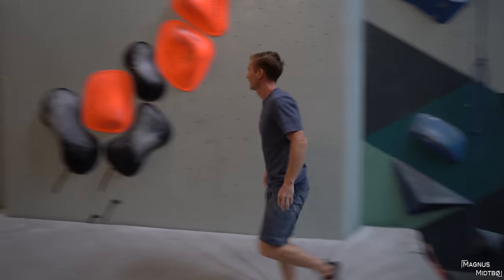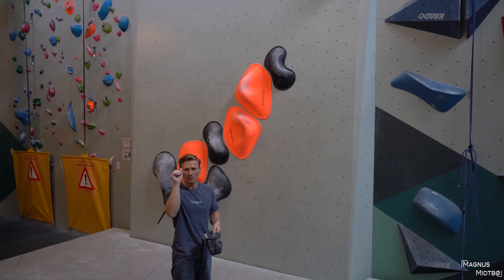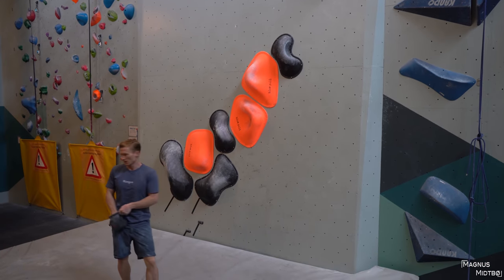It's impossible to say from the ground. It's not a good idea. I would not warm up on this boulder if it was a gnarly crimpy boulder. But this is so slopey, it doesn't really matter.